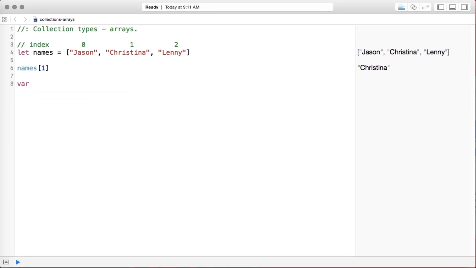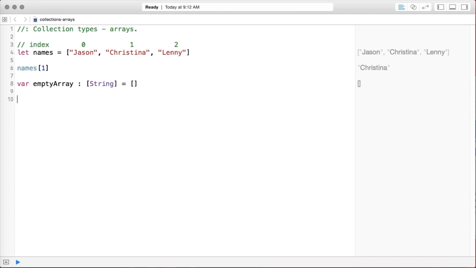If I create a variable and call it empty array, and then say that's going to be of the type string array, which is just the string value inside of the array brackets, and then set that equal to an empty array. This is how you create an array that doesn't have anything in it.